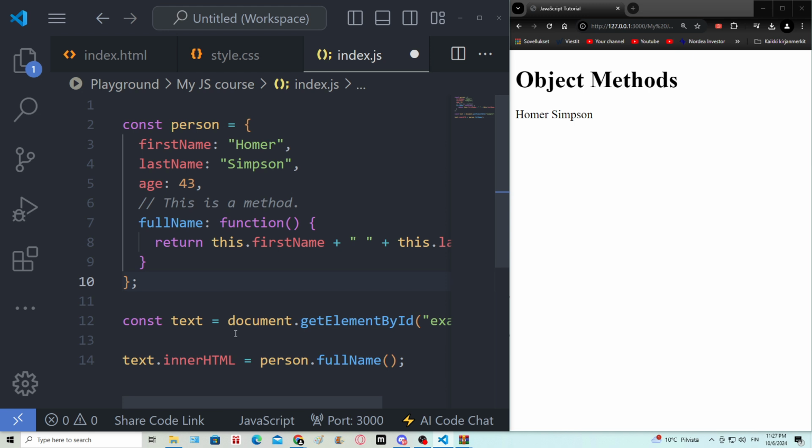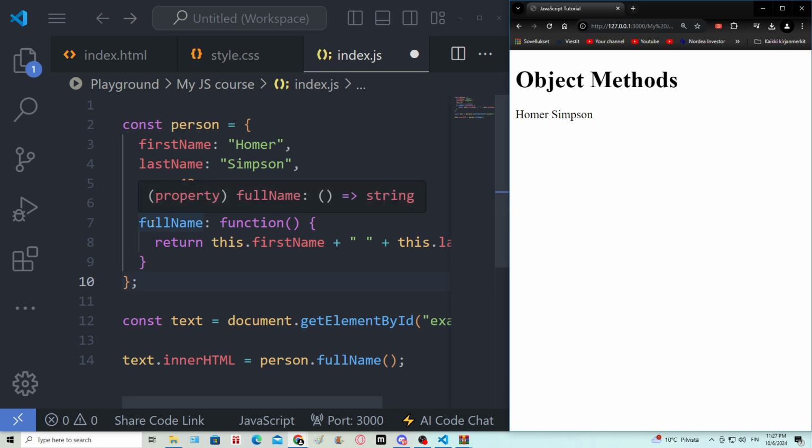Alright, then we can also use another way, but not the square brackets: we can return the function definition. Basically, the function is stored just as another value. It's a property value pair.